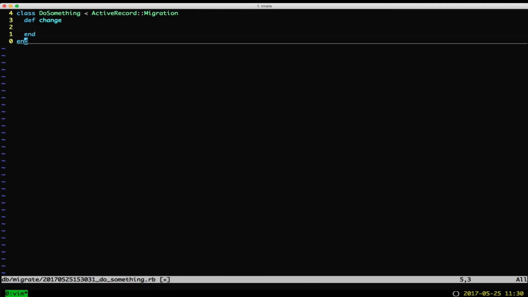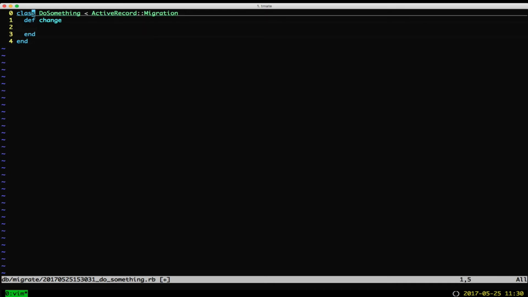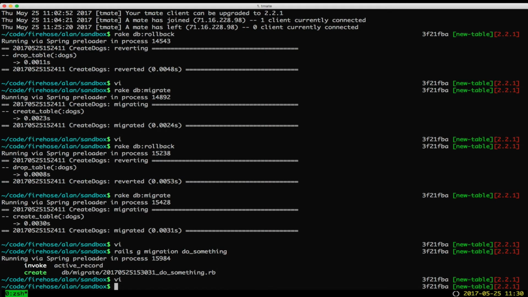And you can give it all these instructions, and you can go look that up. That's no problem. But what I like to use is Rails generators. So I say Rails migration, and if you say something like add new columns to dogs, Rails is smart enough to know that you want to add, if you start it with add and you end it with the name of the table.